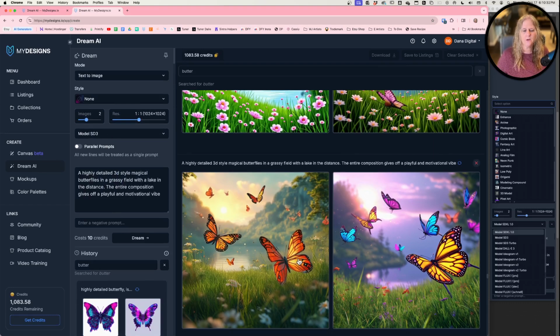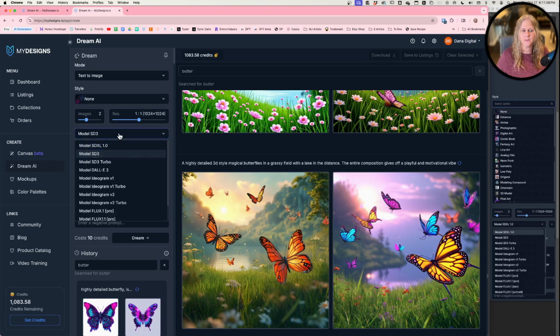And I noticed here that it's giving me kind of a cartoon look in the butterflies and a natural background in this image. And so when I see something like this, it tells me that with the right adjustments to my prompt, I should be able to get either a completely cartoon style image or a completely photographic style image. So I don't mind when it gives me results like this, because it just gives me what this particular model is capable of. Let's go ahead and, yes, we are in the model SD3.